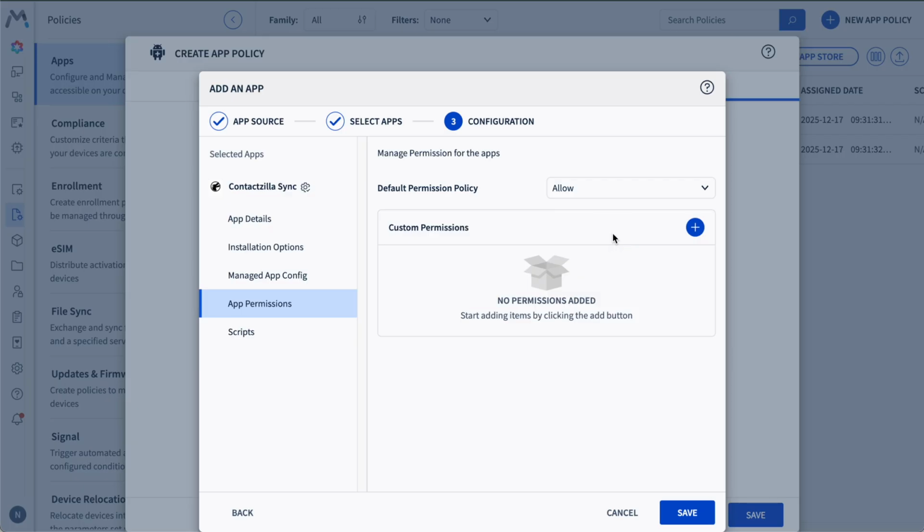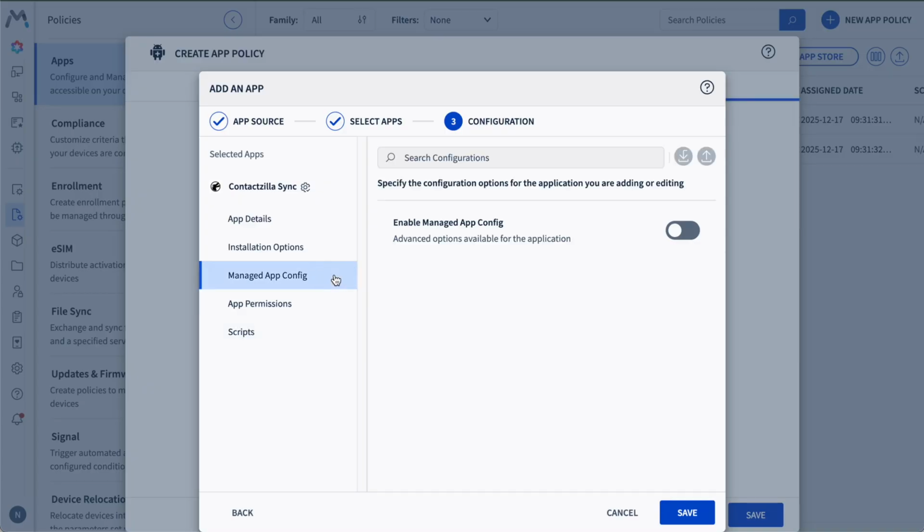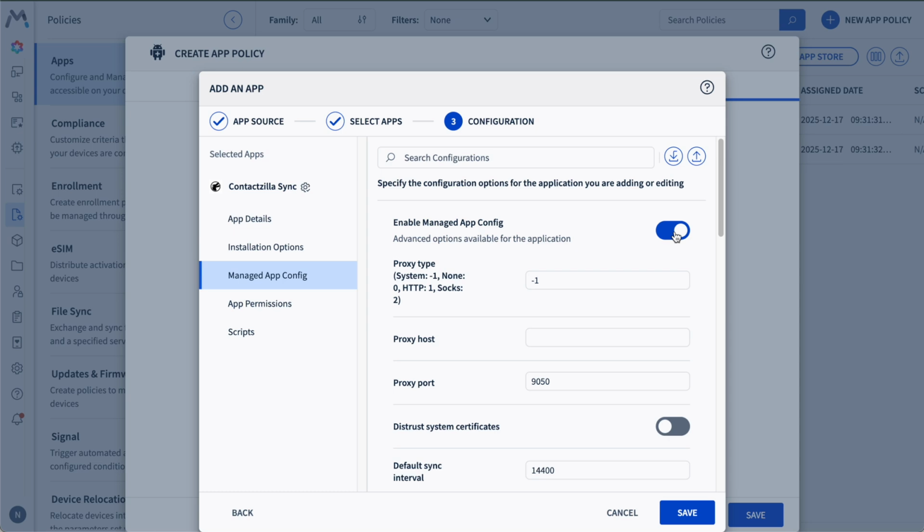This makes sure the Contactzilla Sync app is automatically granted the permission it needs, such as access to contacts, the ability to write to the native Contacts app. For managed deployments, this means the end user is not going to have to grant any permissions. Scripts we can leave disabled. And so now let's go back to the Managed App Config tab, and I'm going to toggle this switch on, which reveals some configuration options which allow us to pre-configure this with the values from our JSON.